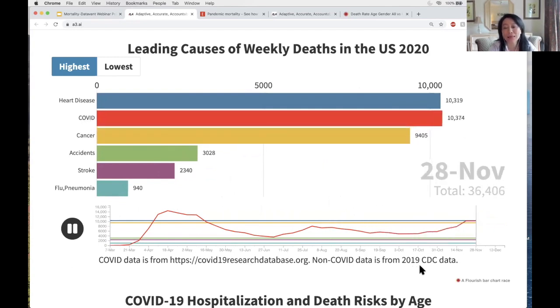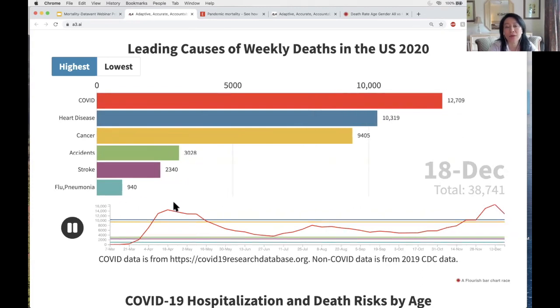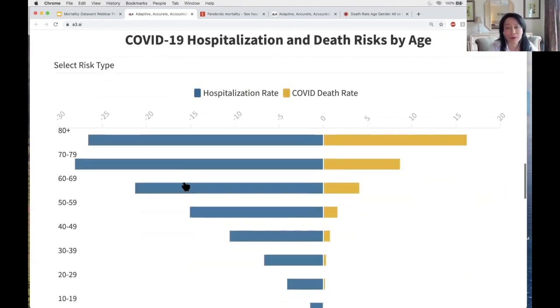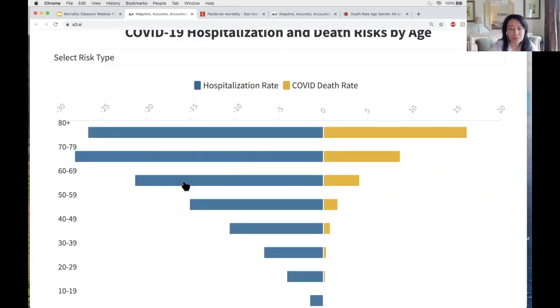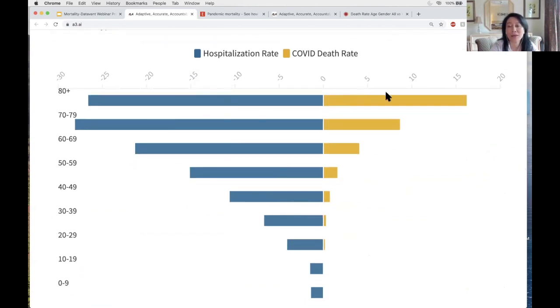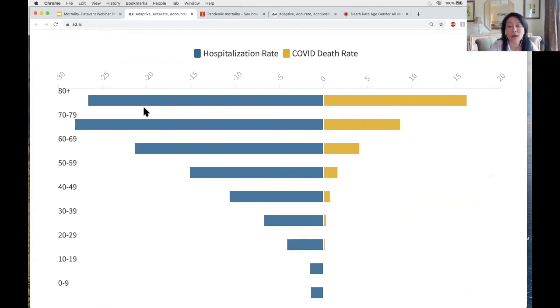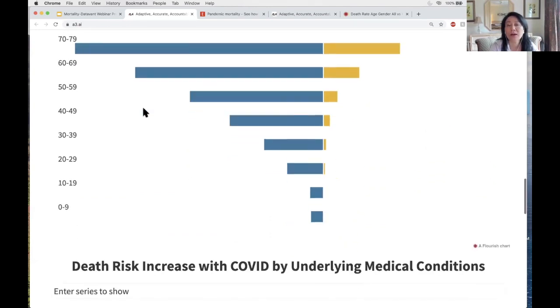Now the 2019 CDC data supports these other top 5 causes of death, but these are from the research database, upscaled to the US population level. This is another view. We take the cohort and find out their hospitalization rate and COVID death rate according to age group. You can see they seem to be commonsensical. Over here, the hospitalization rate reduced, which our medical people confirmed: even though the mortality rate steadily increases with age, some older people choose to just not go to the hospital.